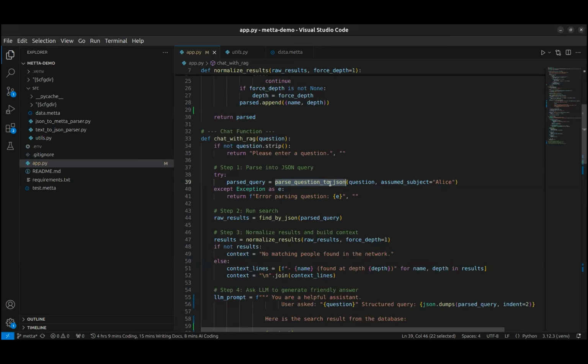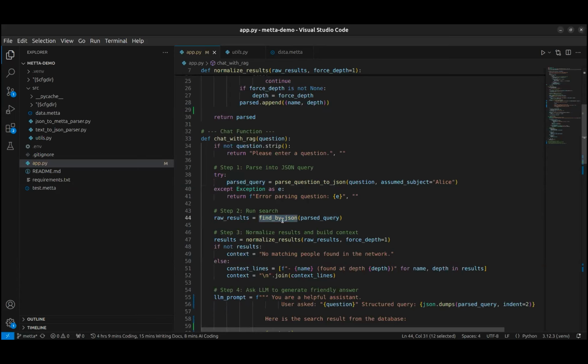It transforms the query or the text into the specific JSON format that we specified before using the schema. Then we pass this specific JSON to find by JSON, which is this function.